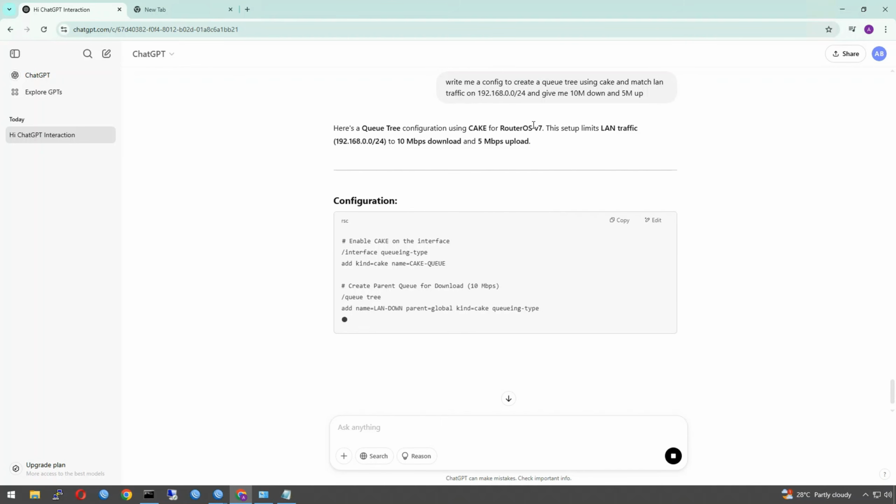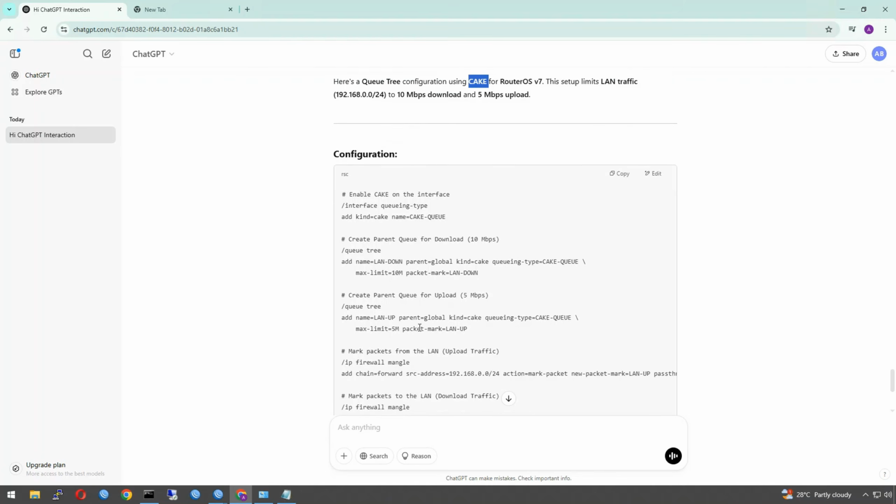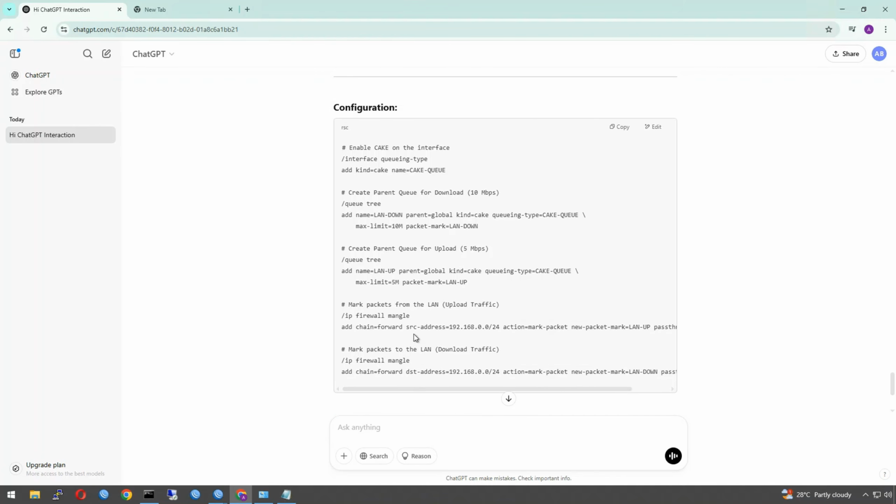Well, it has remembered that I've been talking about RouterOS version 7 for a while, because Cake wasn't available. You had to sideload it into a partition to run it. Yeah, it wasn't as straightforward as it is right now. I hadn't sorted that before I did that, but it's picked up on that.